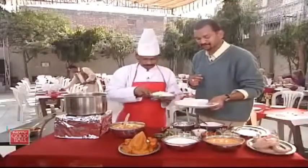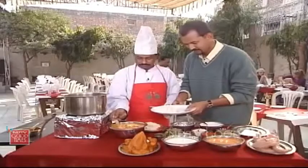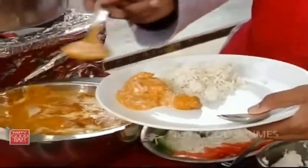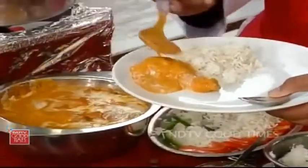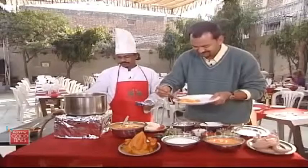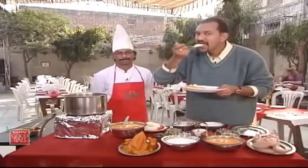I like rice. Okay. Here's rice. Here is my butter chicken. Remember, it's a very, very fattening dish, but it's oh so delicious. Butter chicken at the one and only Moti Mahal.